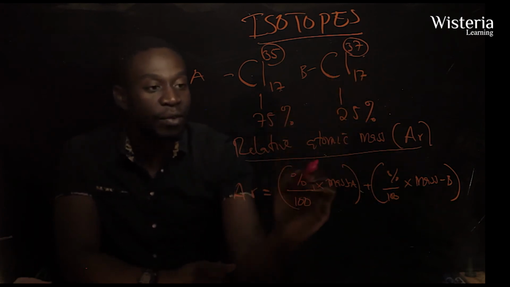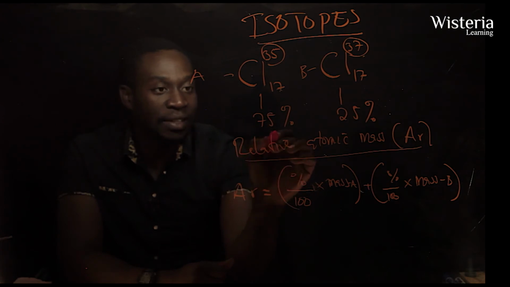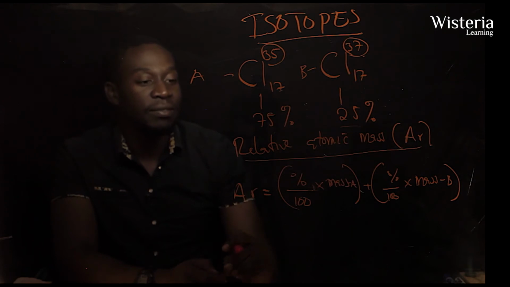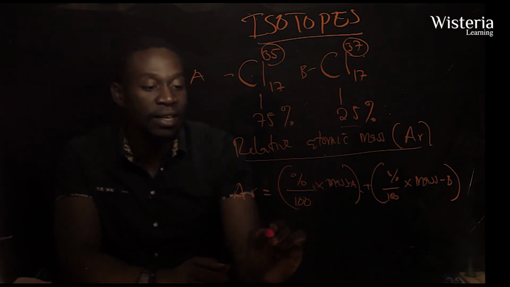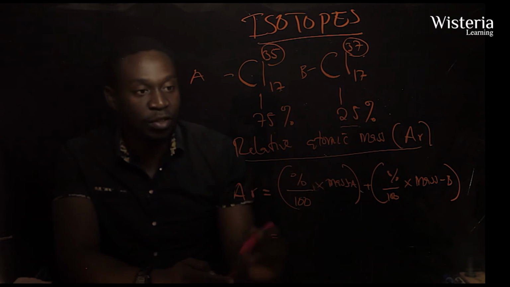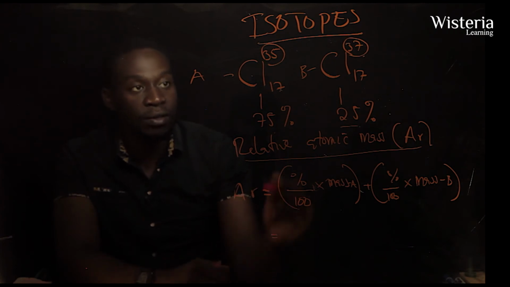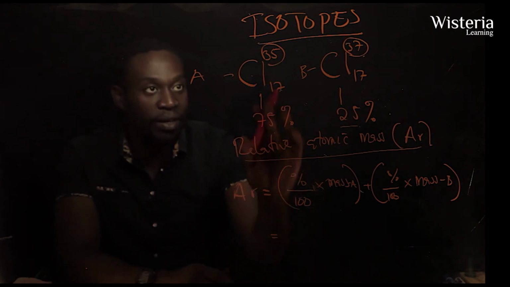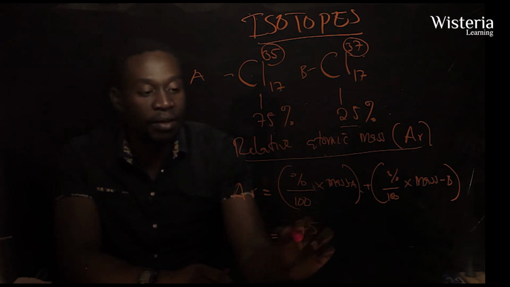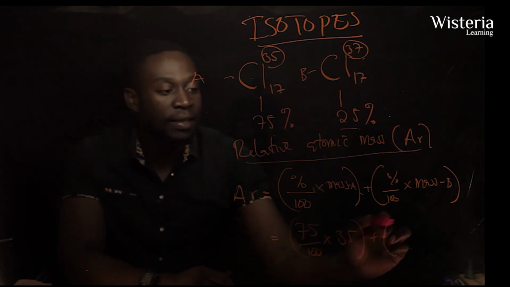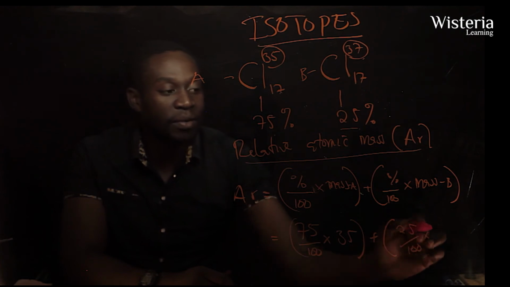So we have said for chlorine 35, the percentage abundance is 75. The 37 is 25. So what we do, we're going to use this to find the relative atomic mass. Because of this word relative, it means this is a ratio that we're going to obtain and it doesn't have any units. So the percentage abundance here, for the first one, is 75. You divide it by 100, you multiply with the mass, which is 35. Then you add here the percentage abundance, which is 25. Divide it with 100, then you multiply with the mass.